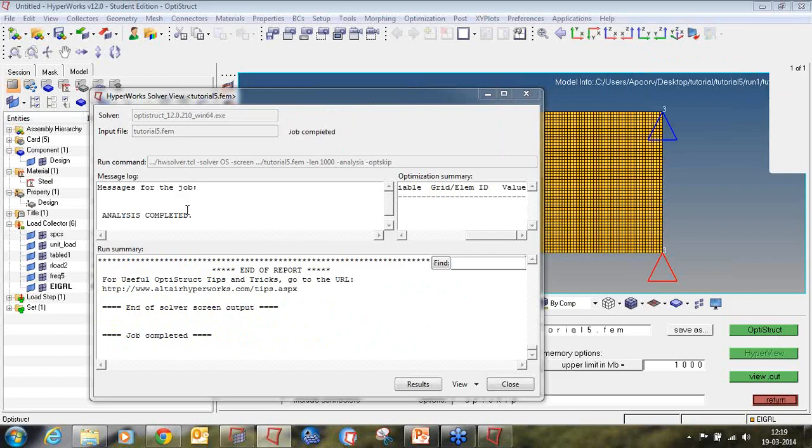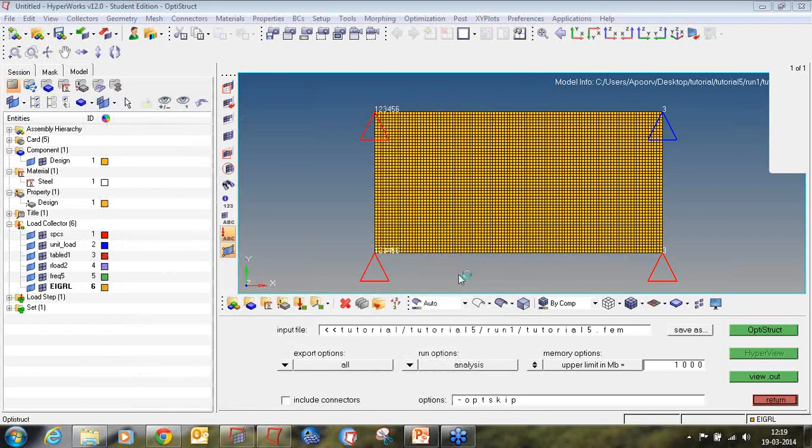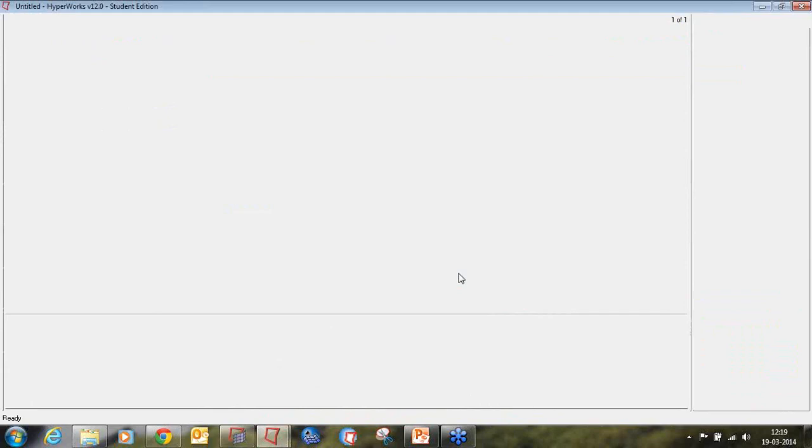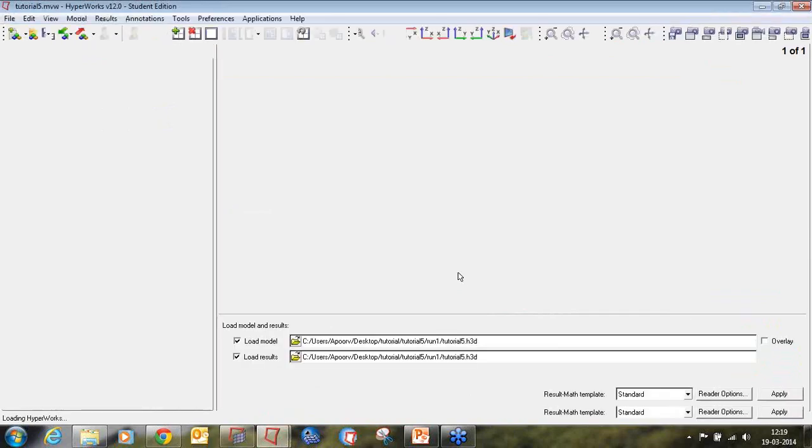So now as you can see, my analysis is completed. I will click on results to view the results in HyperView as well as in HyperGraph, because we will see the peak values.